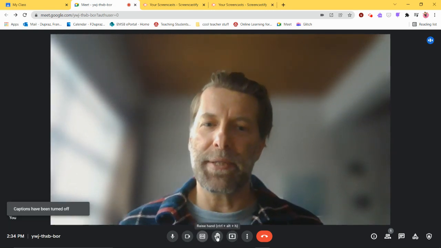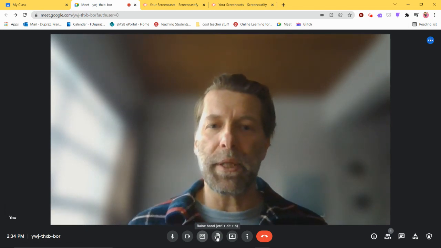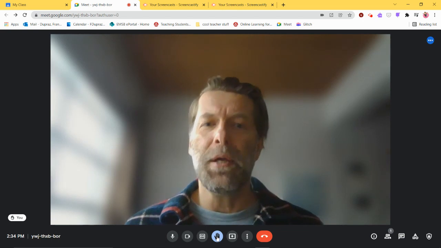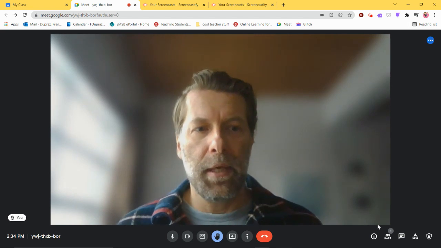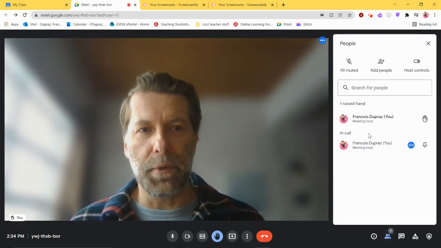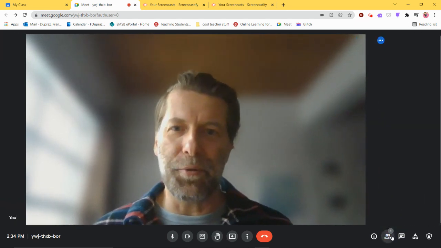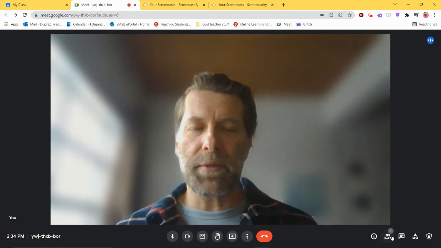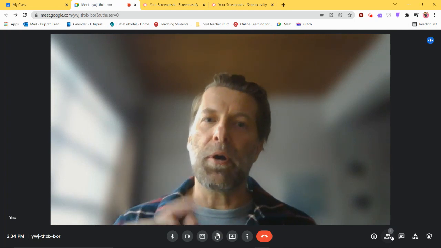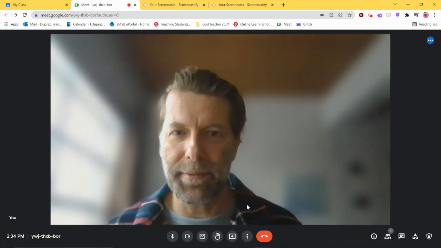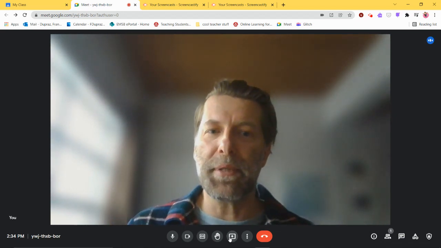Next to it, we have the hand raise feature. This is very important for our students. This is how we want them to ask questions. You want them to ask questions by raising their hand. Once you raise their hand, you heard, there's that little sound. If we go again to our People's tab, we will see that I have raised my hand, and I just lowered it. Once your students learn how to raise their hands, you will see a list of who raised their hands first, and then you can choose them or you can call on them to ask questions if they have their hand raised. Next, we have our share screen. This is how we're going to present materials to our classes.